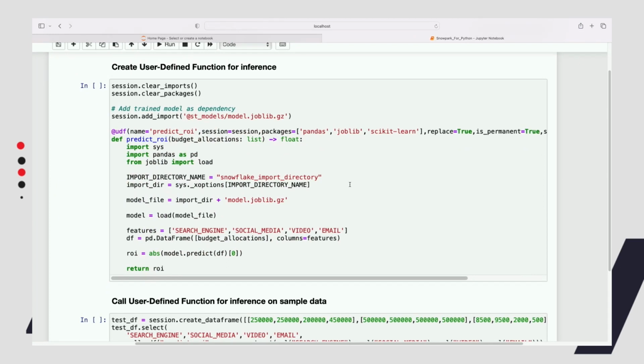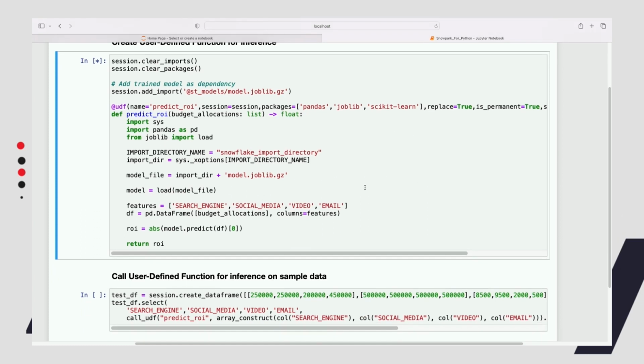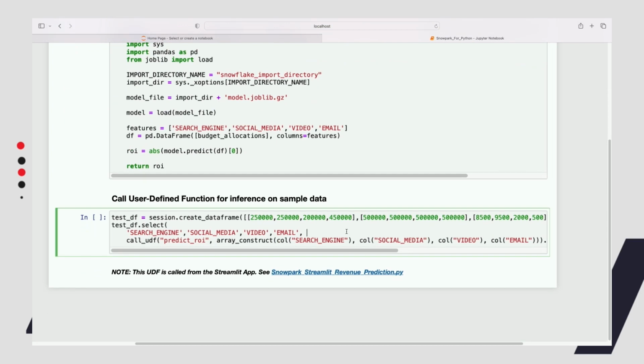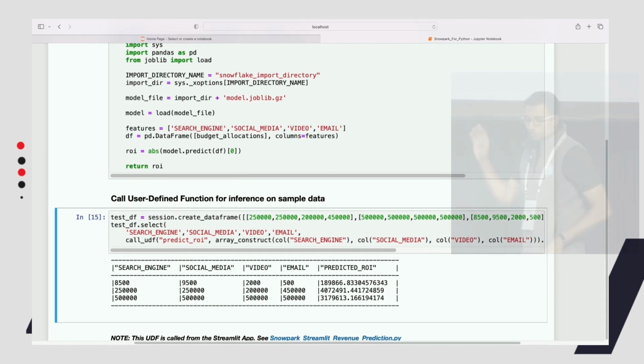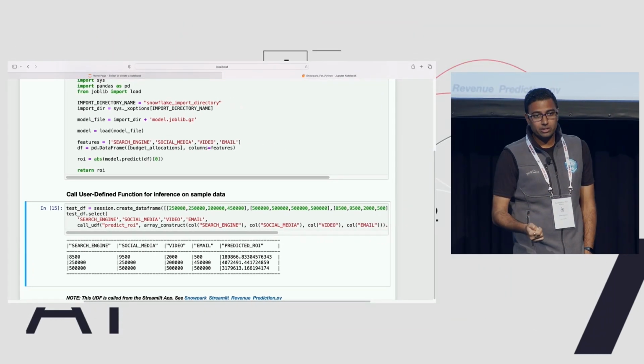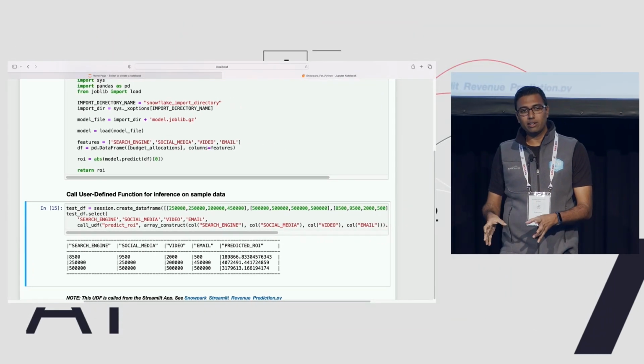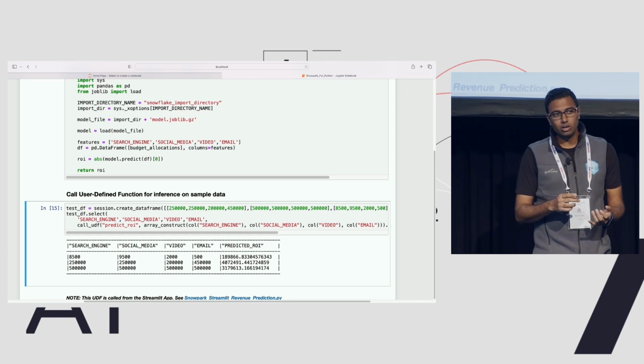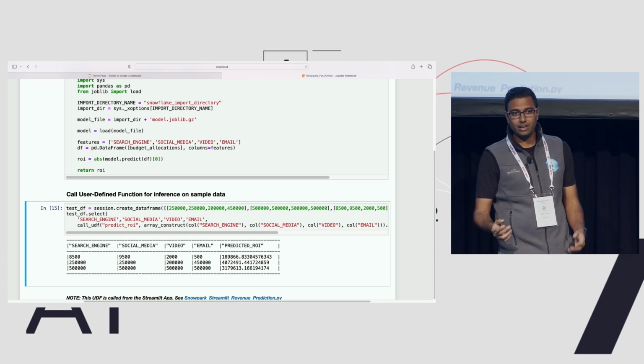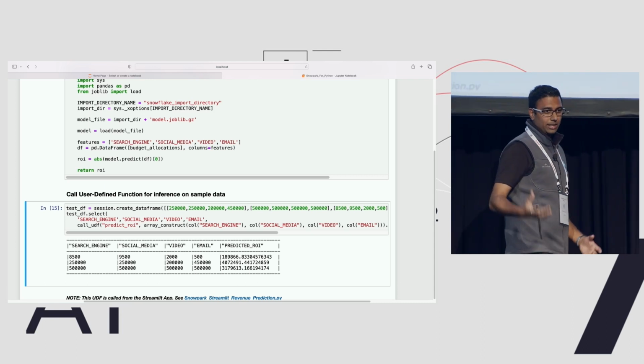Once that is done, I can quickly go and create a UDF, a user-defined function. I'm calling this model object, and I'm going to be writing it back into Snowflake. So this is the UDF definition, and then from that point onwards, I can use that for scoring. Now this scoring, because it's a user-defined function, it is not dependent on a language. This is available for SQL users because it's a function, end of the day. You just specify the inputs, and you get the output.